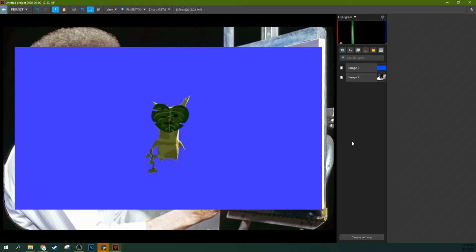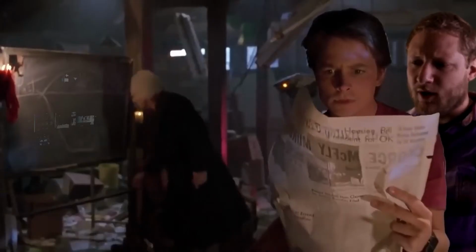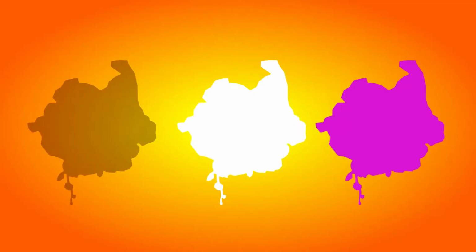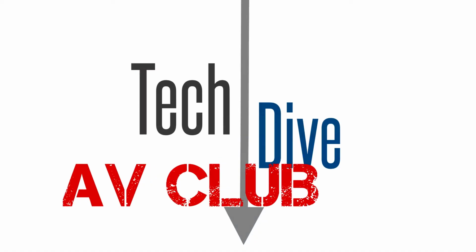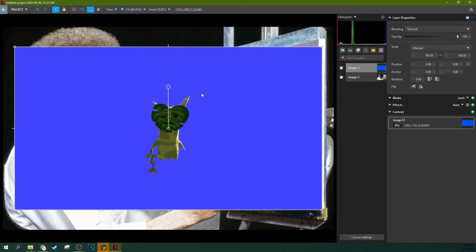We're in Vegas Image, and we're going to do a simple chroma key. Chroma key is just color removal. Chroma is the Greek word for color, and if you're just trying to isolate that color, isolate that spectrum, and remove it, we're going to do that in Vegas Image today.